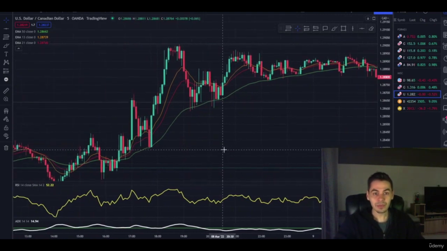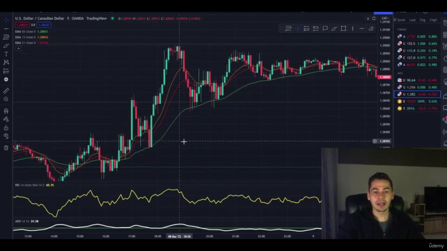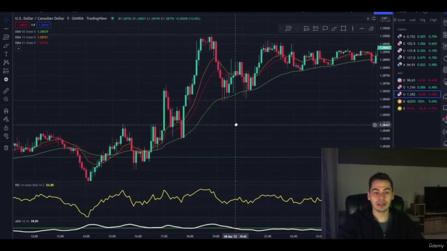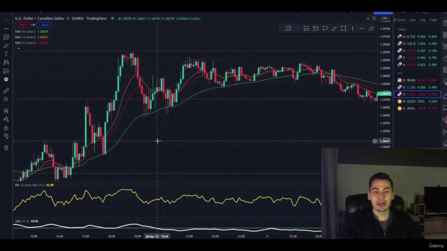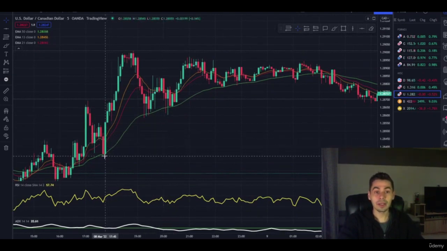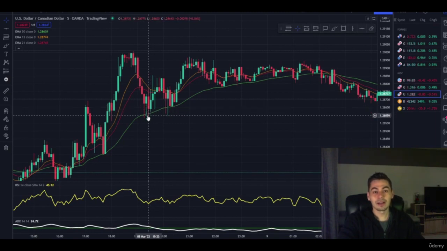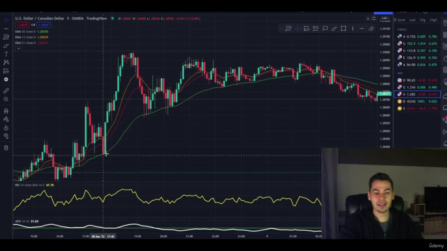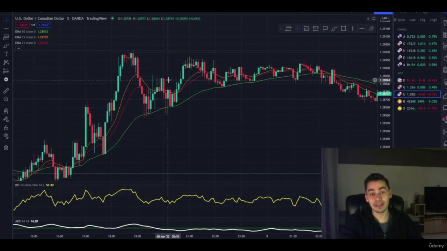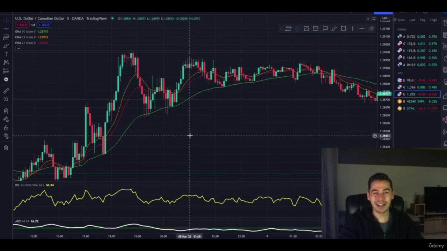So now that we have the indicators set up, let's talk about the hidden divergences a bit. Actually, let's talk first about the rules of entry. First of all, we will only be looking for buys when the price is in an uptrend. So basically, when the price is in an uptrend and the ADX is above 21, we will be looking for hidden divergences in the RSI after a pullback to the EMAs. I hope that's clear for you guys.